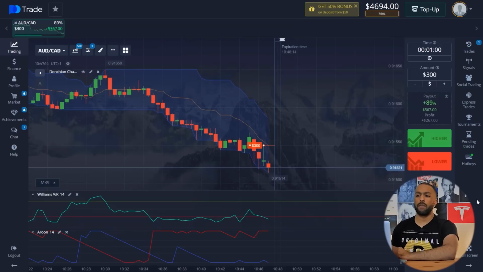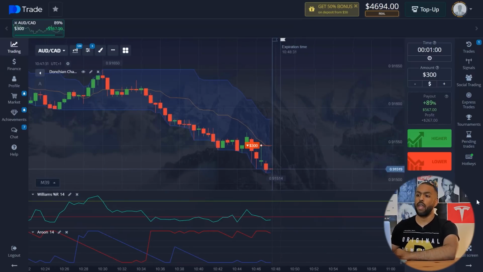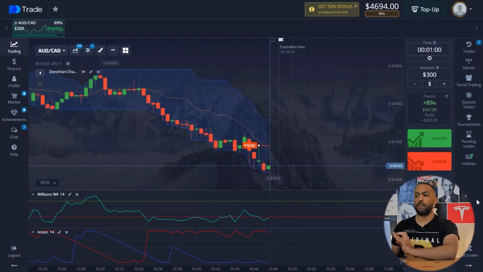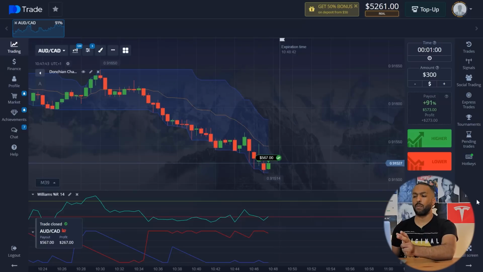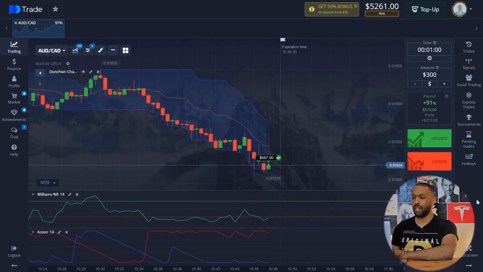As for the line of the Williams indicator, as in the previous trade, it's moving up and thereby gives a signal about a possible increase in price. On one hand, the signals are opposite, but if we consider the data as a whole, I can tell that the price will grow. And this time I trust the Aroon indicator more than the Williams. And as you can see now, the price is declining. And my trade closed in profit, adding $267 to my account.